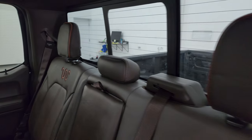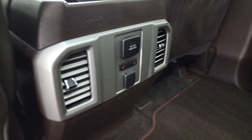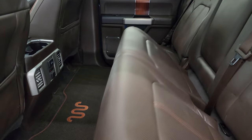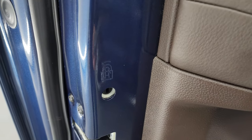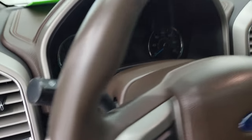It does have the LATCH child safety system for any child car seats you may have. Power sliding rear window with the built-in rear defrost. These seats fold up and you get a nice flat floor back here. The back seats are heated on the outboard side. You also get a 110-volt, 400-watt max plug-in and a 12-volt power point. Side curtain airbags, and child safety locks on the back doors — the bottoms of the doors are absolutely perfect. We'll hop inside, check out the miles, the radio, and everything this truck has to offer on the interior.